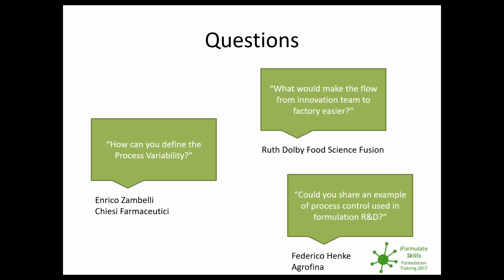So voice of the customer or customer promise. We'll come to that a little bit later. Now, Enrico Zambelli, how can you define the process variability? I guess you covered that a little bit, but I'm just interested in, do you do CP and CPK on just what comes out at the end, or is there some benefit to doing it earlier on?